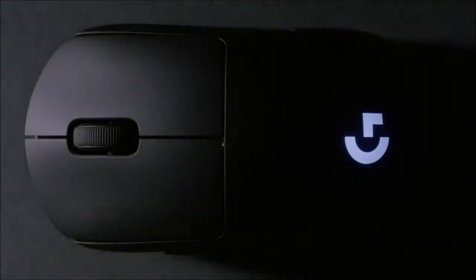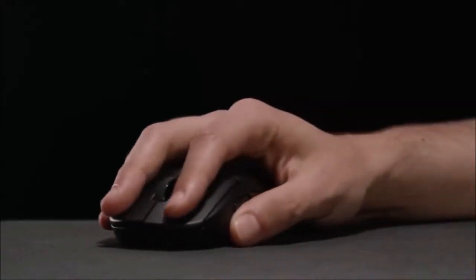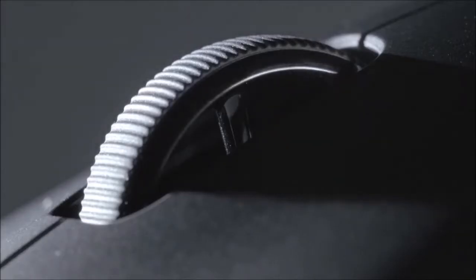Both on the right and left side we find two thumb buttons which, like the ones on the G900 and G903, can be replaced with a plastic insert thanks to the magnetic fixing system. This system allows the user to go from 0 to 4 buttons, or vice versa, in a few seconds.